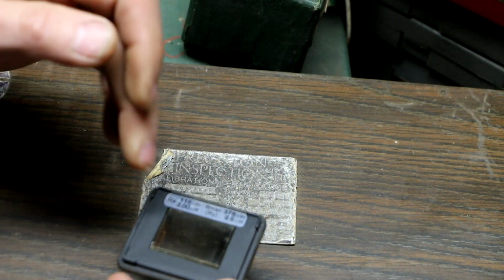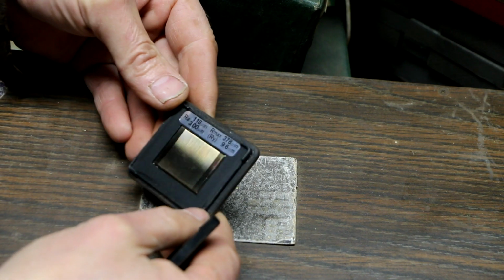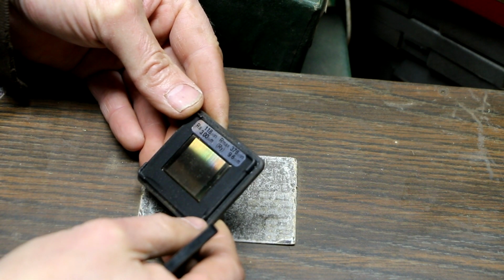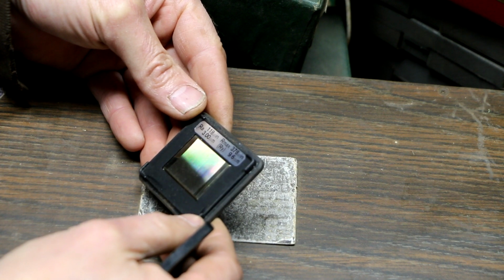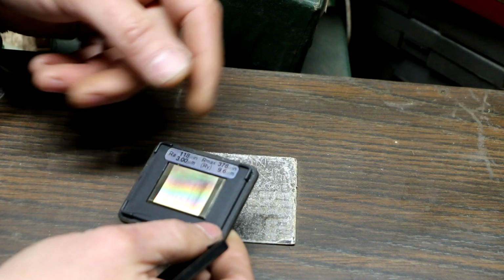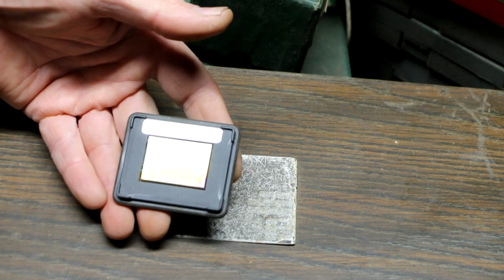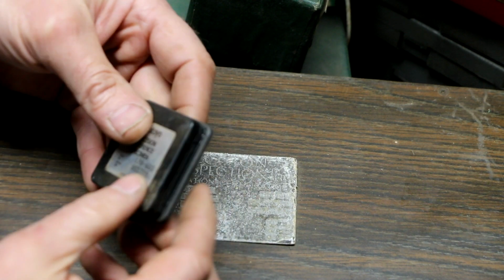The stylus on the profilometer drags across here, and it will give you a reading of the surface roughness. And this has two different roughnesses on it. So the idea would be you would use this to check the calibration or the accuracy of your profilometer.